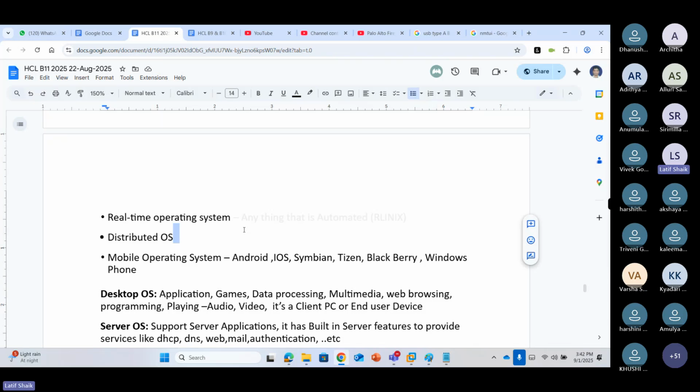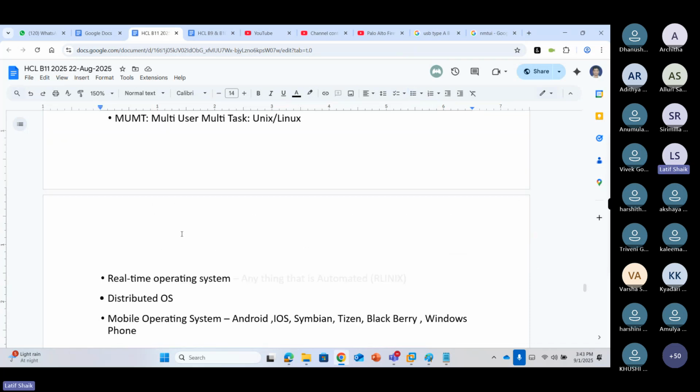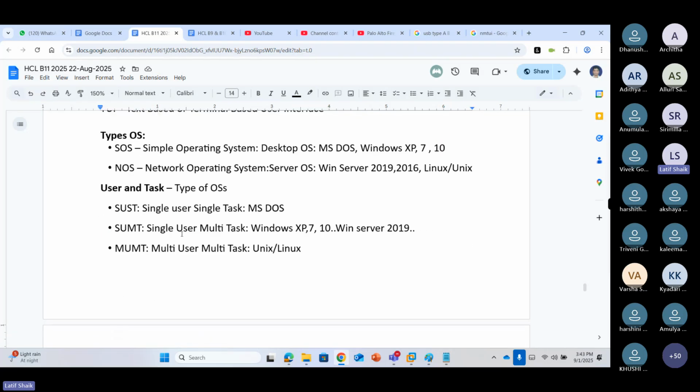But Windows Phone related devices have been there from very early on, like AT&T and STC mobiles using Windows Phone. Okay, so these are the different types of operating systems.